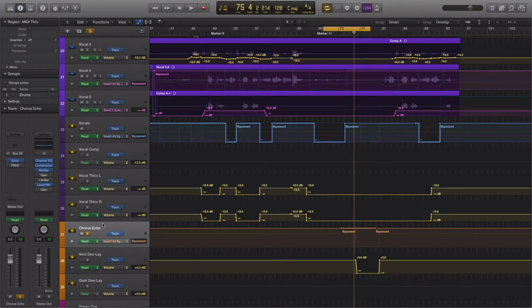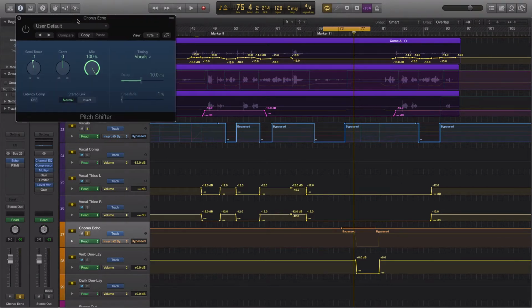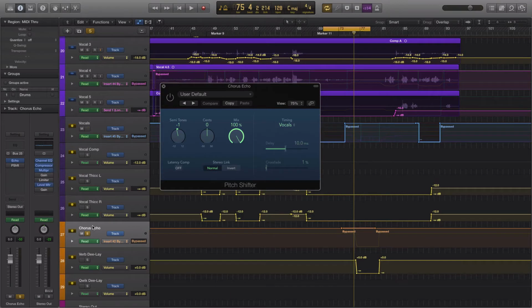So instead, what I figured out that I could do was to add a pitch shift plugin to just the auxiliary track with the delay and turn it on just when that note rings out.